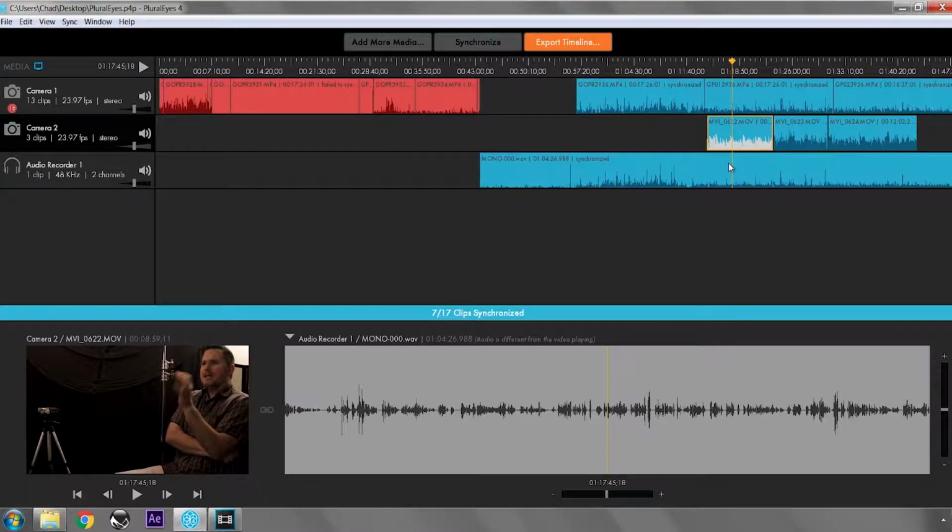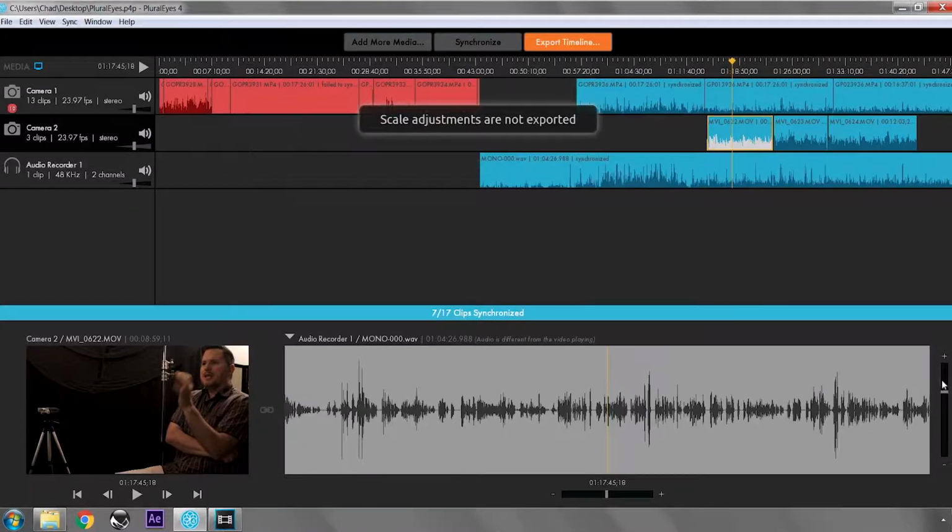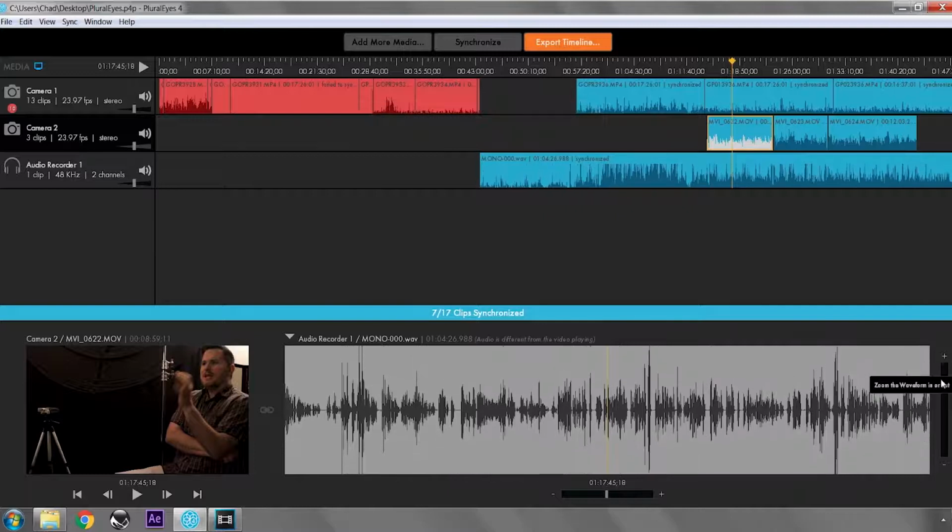I really love how clean and simple the new interface is as well. So I have this sample waveform here, but sometimes I might want to see that a little bit bigger. Now, in most programs that deal with audio, when you increase the volume, the waveform increases in size, and that's what you want. The size of the waveform is indicative of the volume. But in this case, I don't really want it to be louder. I don't want to change the volume here in PluralEyes. I just want to see it better. So you have this plus minus icon, and you can actually increase the size of the waveform so you can tell if it's syncing or not. You can tell that they're kind of lined up here. And we can shrink that or grow that.